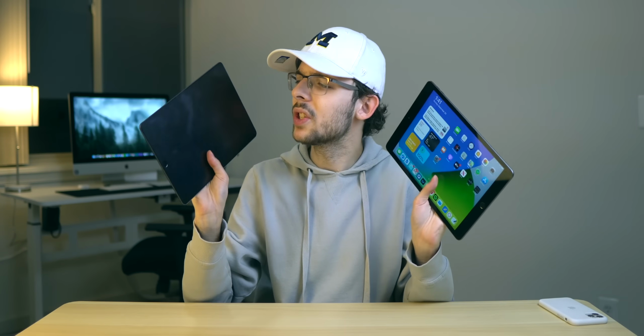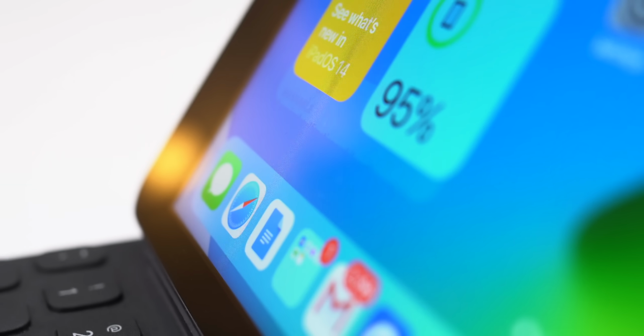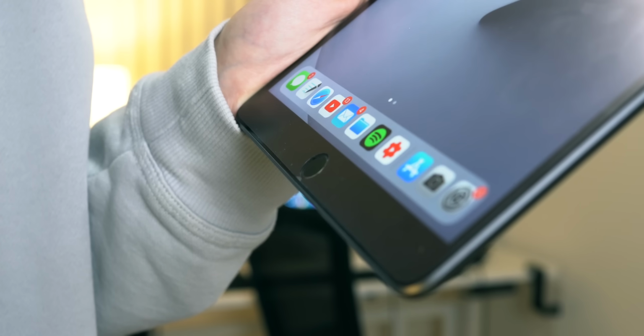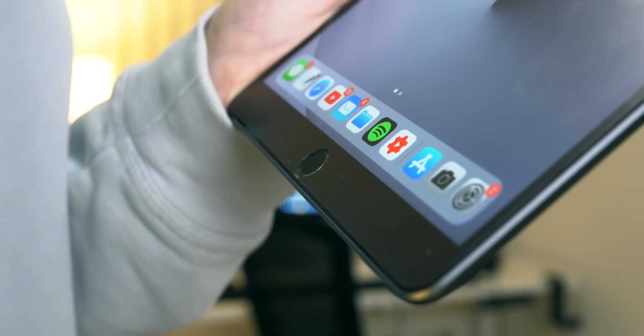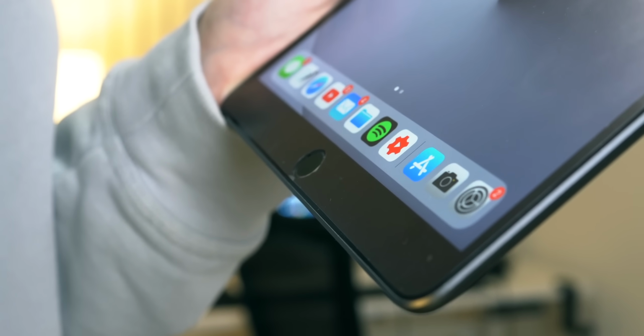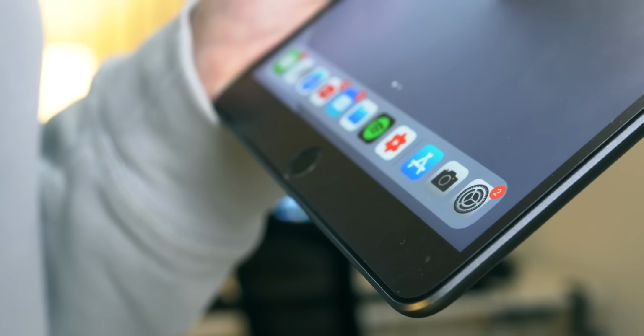You also get an air gap with the display here. The air gap is not necessarily a deal breaker, but it's not a fun thing. It adds a hollow sound when you tap on the screen, and it makes the interaction experience a little bit less immersive. With the iPad Air, of course, you have a laminated display, which makes touching it more pleasant. It feels like you're actually touching the pixels, so that is a premium you might want to pay for.